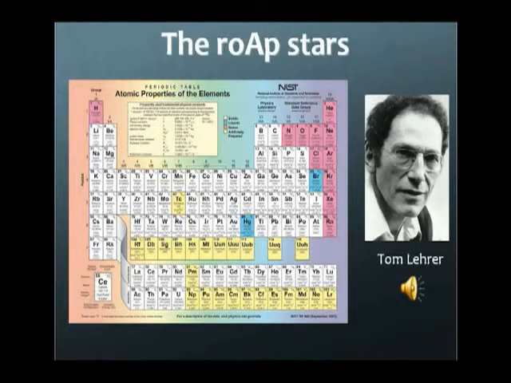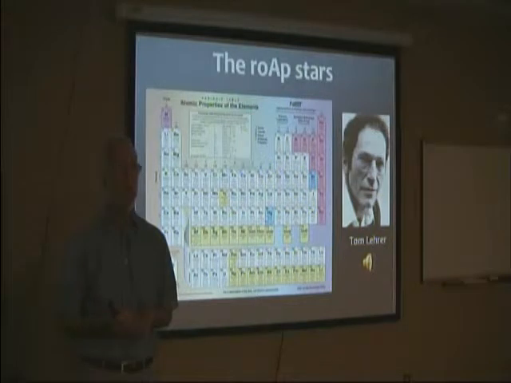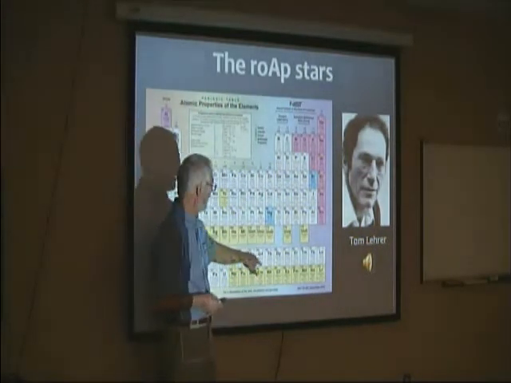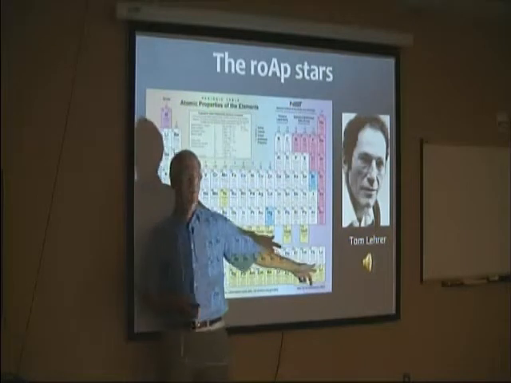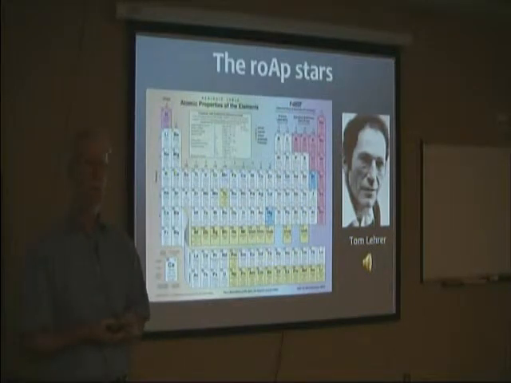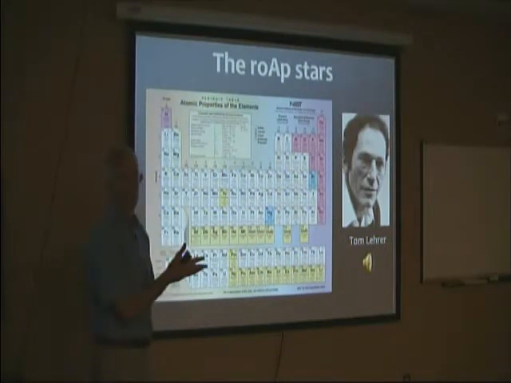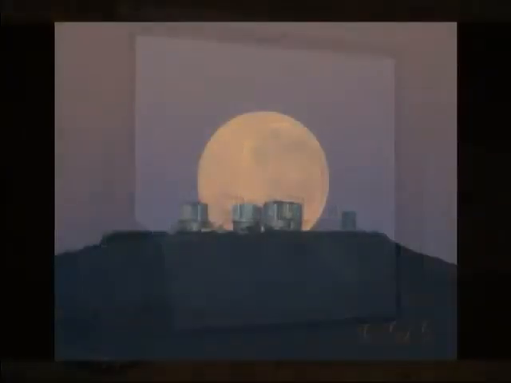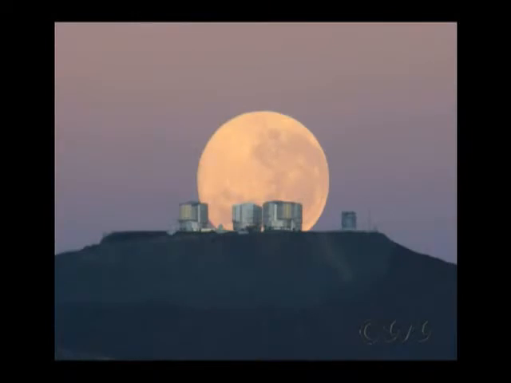When I started looking at these very peculiar stars, most stars show us hydrogen — hydrogen is 90% of all atoms in the universe. But you look at these stars and what you see is lanthanum, cerium, praseodymium, neodymium, samarium, europium, gadolinium, terbium, dysprosium, holmium, lutetium — the lanthanide rare earths. The stars are exceedingly peculiar, and I found pulsations in them. That's what brought me to a lot of these observatories to study the insides of these stars with their very odd circumstances and strong magnetic fields. One of the reasons for moving to the UK was they had just joined the European Southern Observatory, giving me access to the 8-meter telescopes of the Very Large Telescope in Chile.